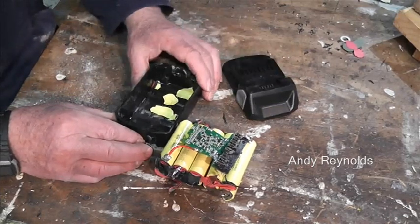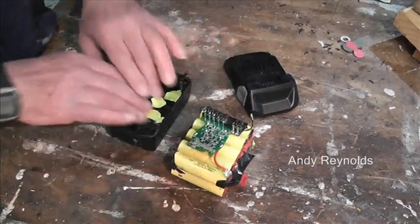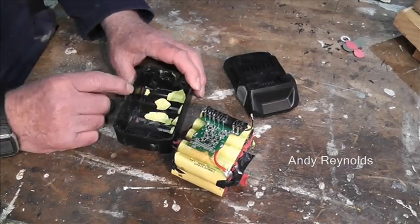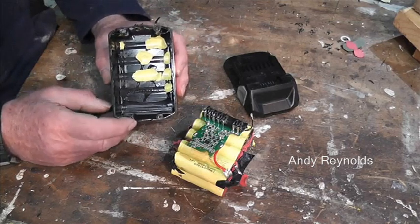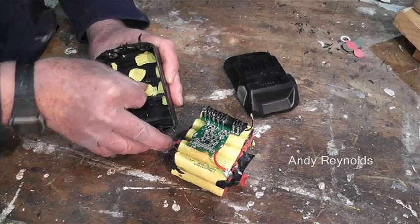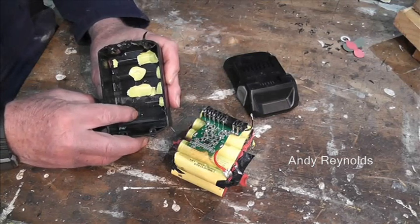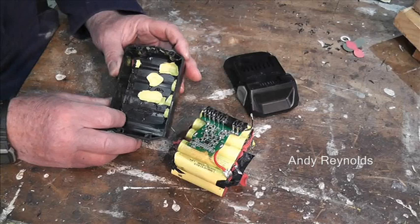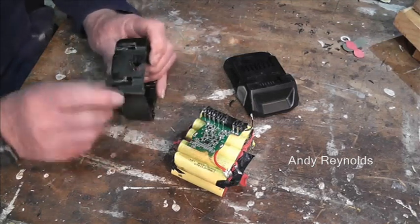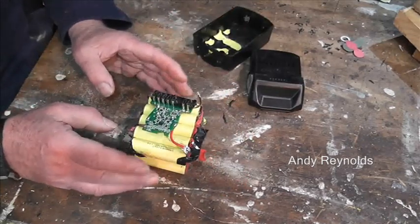Normally these cells are just popped in, maybe on a soft pad or something, but this time they were glued in hard with something like Araldite. As you can see, I had to use extreme violence to get them out. It's definitely something that gripped really hard — far too much of it — and they were not designed to come out. There were various gruntings, occasional shortings out of batteries, use of big levers, and breaking of cases.